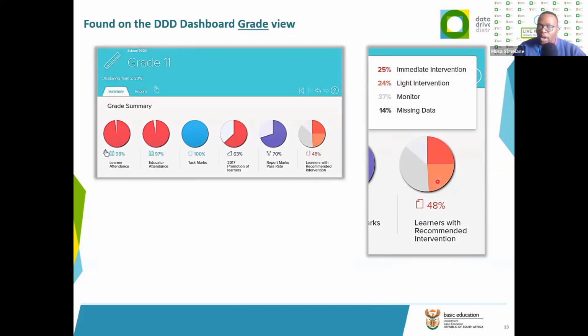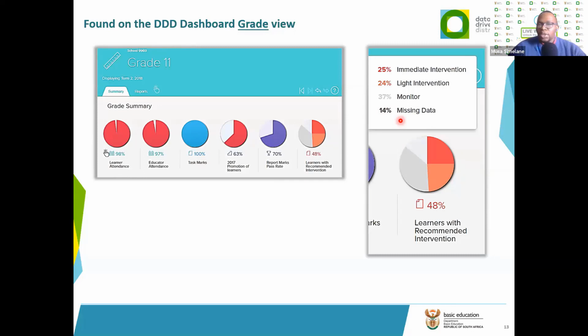Then there's 24% who are recommended for a light intervention. Then there's 37% who are tagged as these learners just need to be monitored. And then we have 14% of learners the prediction wasn't able to help us with because there's missing data. Remember, I said to you, this model, this feature requires data from different sources. So if the school is missing certain sources, such as the attendance, or the subject is not tied to a learner, etc., there's quite a lot of that data. If that data is not coming out correctly, it won't make the prediction, and it will say, I just don't know enough to predict for 14% of these learners.